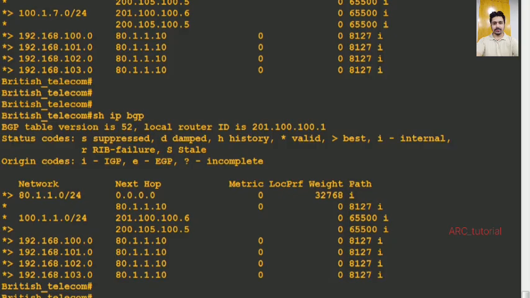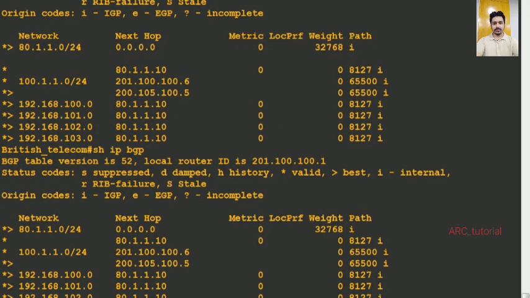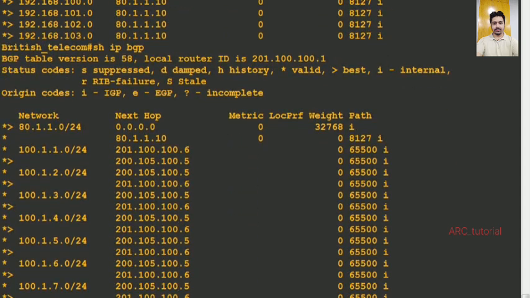Once again, let's see. We will see that once again its best path will be via either R5 or R6. We will see that, don't worry. For the first prefix, its best path is via R5, and for all remaining, it is via R6. It can define anything here. Actually, here it is taking the oldest path, meaning from which neighbor it receives these prefixes first, it will define them as best. Because for eBGP, this time all other attributes are common for BT, so finally the oldest path will take place.